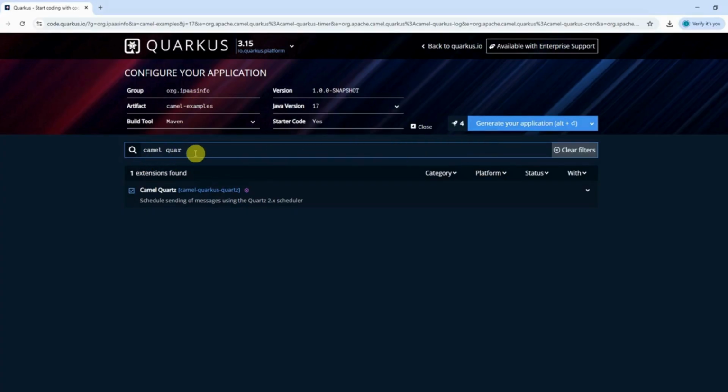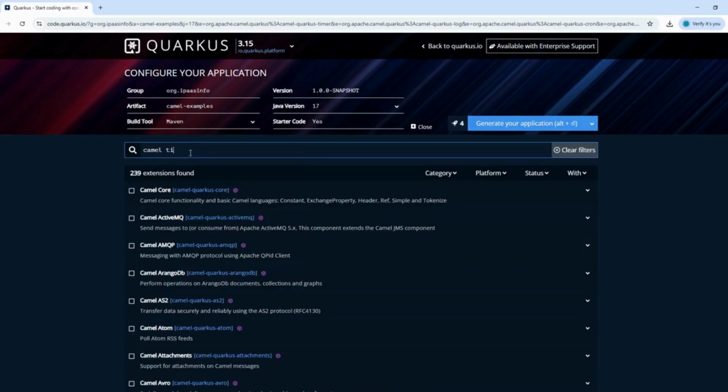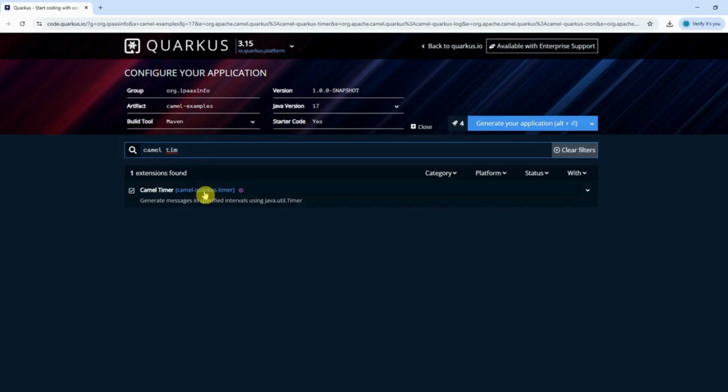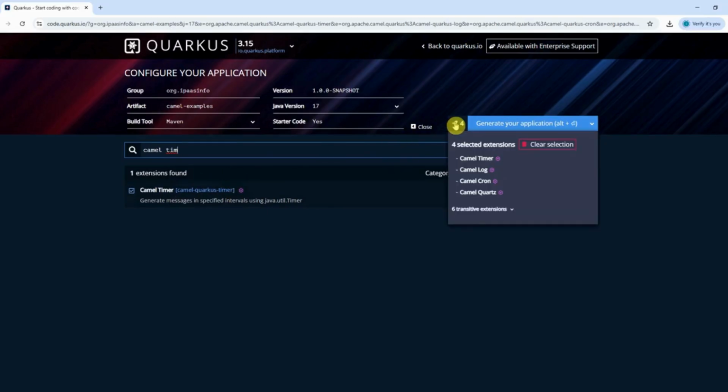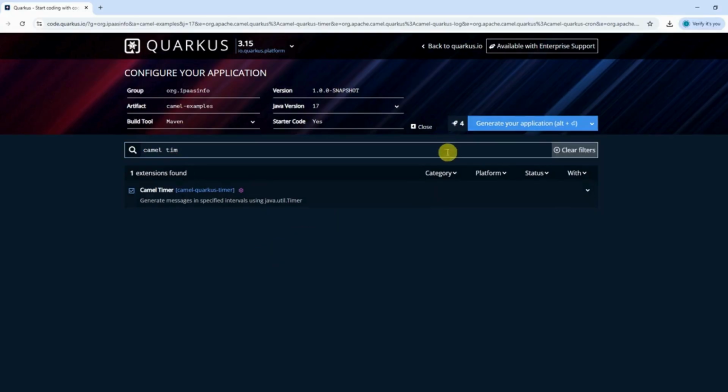First, I'm going to execute this timer, so I have to add this timer dependency. I added timer, and log for logging purposes, then cron for the cron expression, then quartz is also required for this cron component. So I added 4 dependencies.